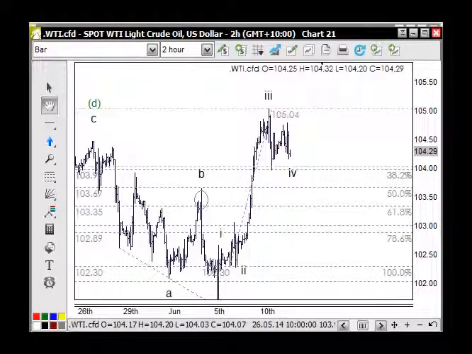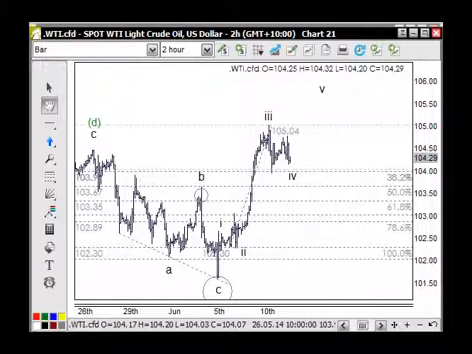The oil market, we were looking for wave 4 to pull into place into the 38.2 retracement area through here, at the sort of 104 area. And it's matured a bit. I mean, it hasn't done a lot since the last time we spoke. I think we're looking for the top here, and we may have even had the move coming down through to here. So we're looking for wave 4. Wave 4s are normally sideways and complicated. Normally they go sideways because they really got to unravel and rebalance the strong 3rd wave out. So this is what it's doing. It's maturing, and it may be getting close to completion.